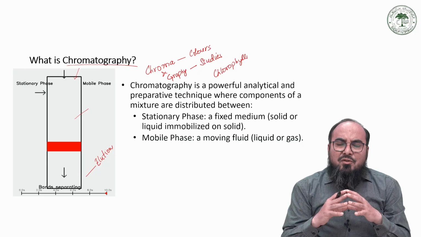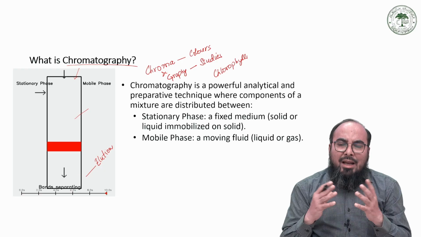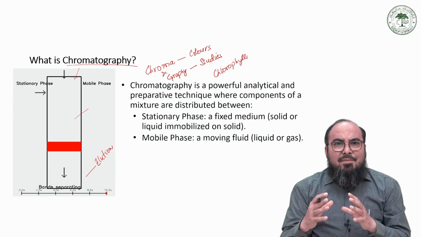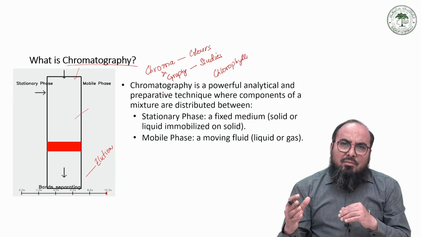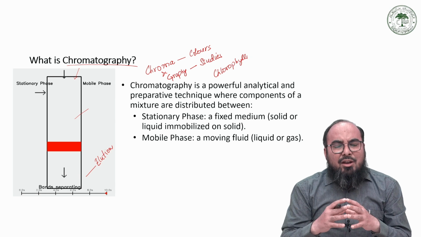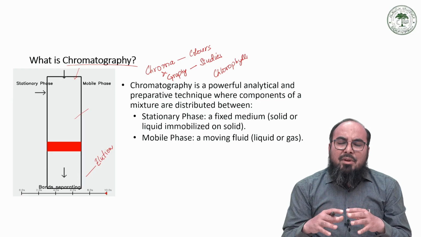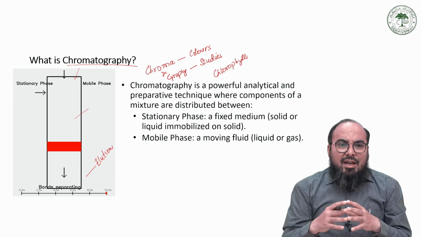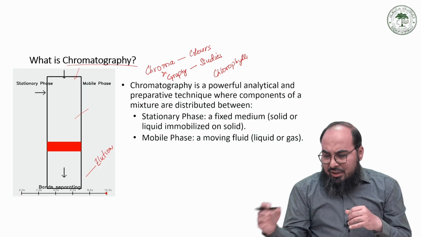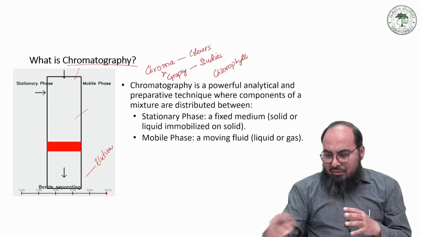So the terms which we are using are the stationary phase, a fixed medium that may be a solid or a liquid immobilized on a solid surface. Similarly, the mobile phase, which helps the solute particles to separate on the stationary phase. Then we are using the word analyte. Analyte is defined as the component or mixture of components which is to be separated. We have elution, that is the passing away of the mobile phase along with the different constituents through the column, and this elution occurs by the action of gravity.